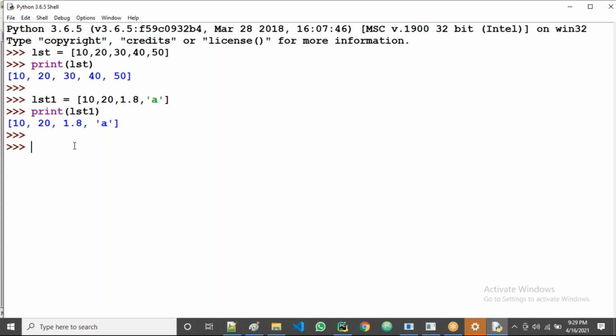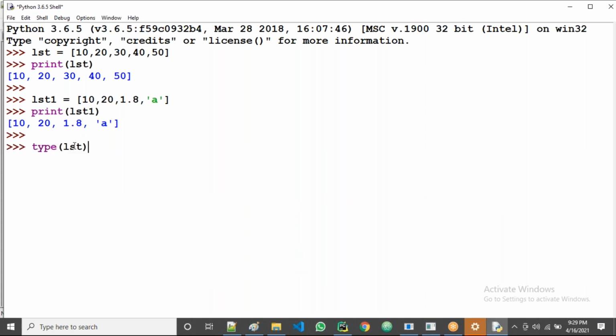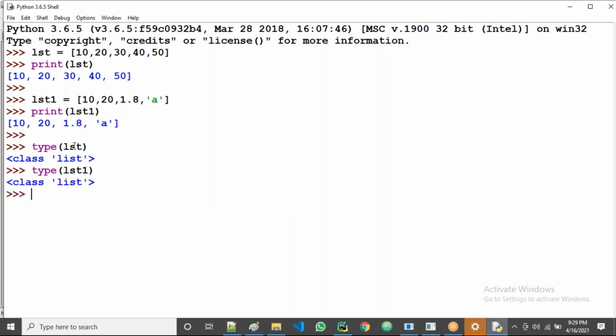If you check type of lst, the first one, it's list only. Type of lst1, the second one, observe here, same list only. It will not display homo or hetero, guys. Both are list only. But as for the type of the elements, we are dividing them into heterogeneous and homogeneous.